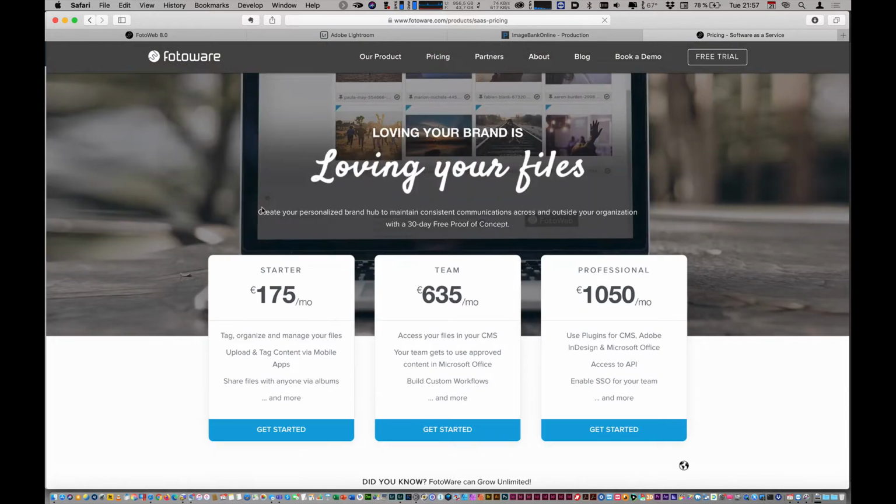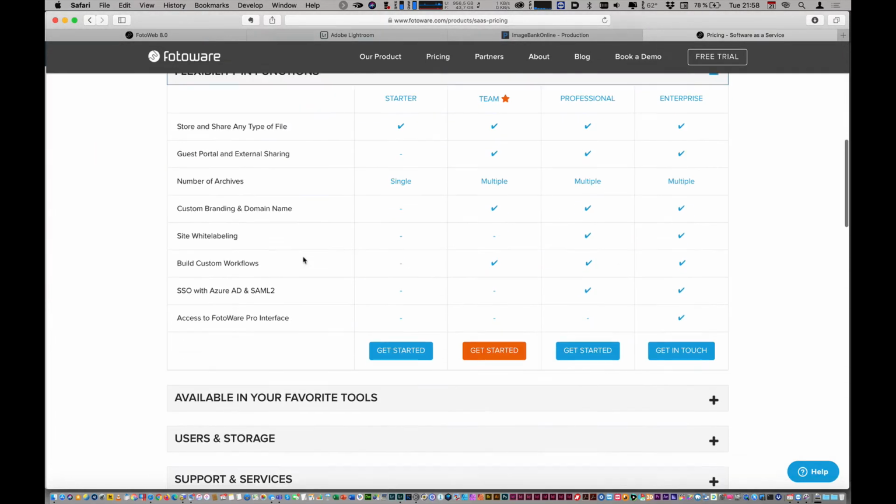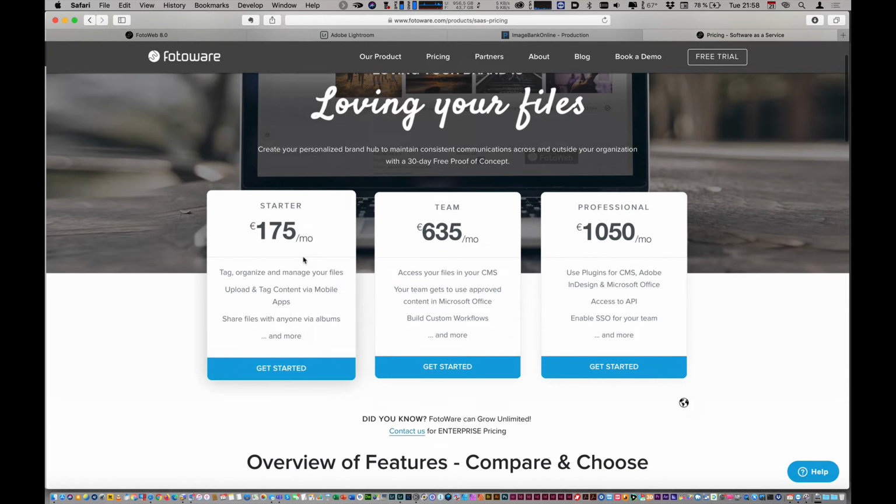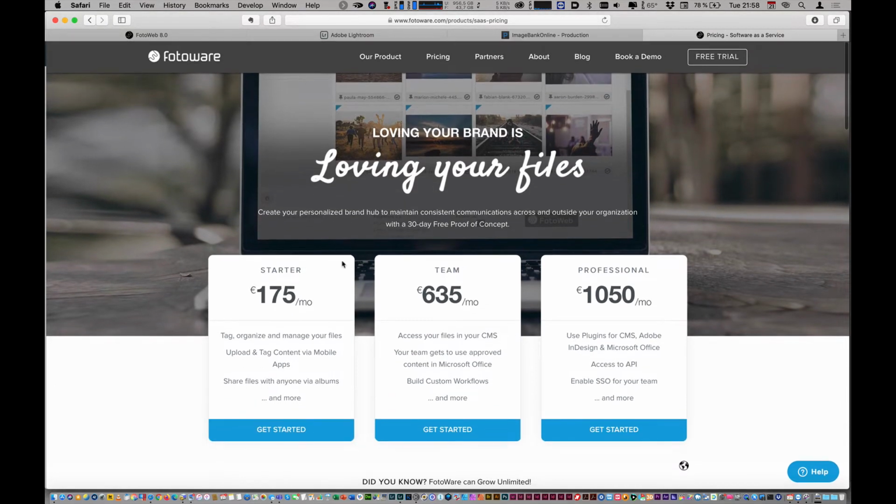So of course it's the most expensive solution I was showing with you, because I just compare an open source solution with etc. But you can see you can really get an early start for very nothing. You can get more options there if you want to get more assets. But this is really the clear representation of where the DAM is going. And one of the benefits also from Fotoware is that direct from Fotostation Pro, you can upload your assets. So it's a very simple workflow at that stage.